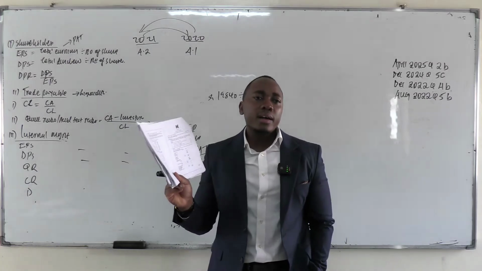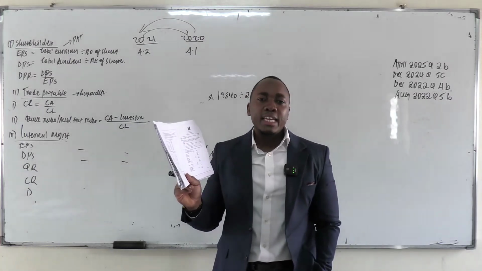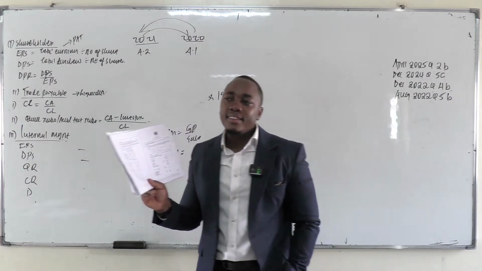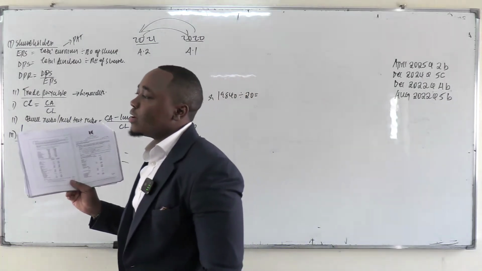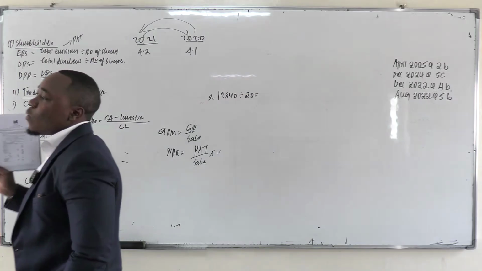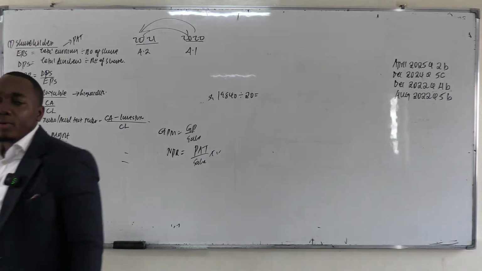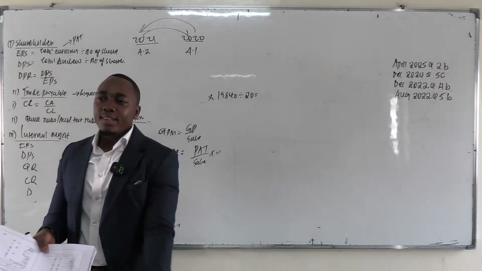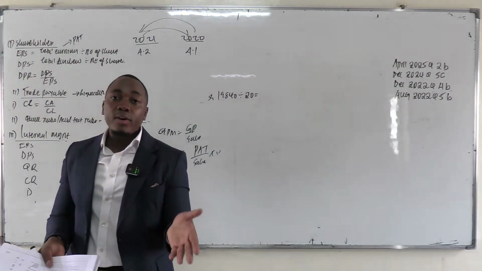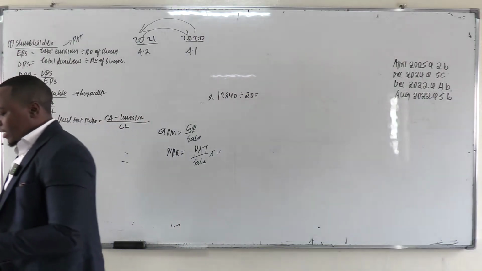Trend analysis, the horizontal analysis, can only happen when you're given financial statements of one company for more than one period. For example, this one, 2020, 2021. But in this case, those are 2 different companies. Even without reading the requirement, automatically it will be a vertical analysis. It can never be horizontal. Horizontal is only effective when you have one company for more than one period. So we have the income statement and the statement of financial position. Required 1: the common size statement of profit or loss. You see, the examiner is silent. Common size. It's upon you to figure out whether it's horizontal or vertical, and I've already explained how to differentiate between the 2. So this will be a vertical.